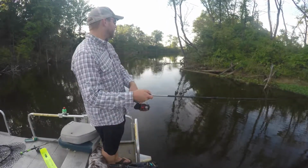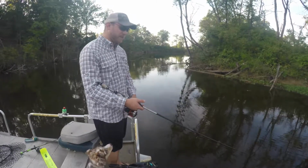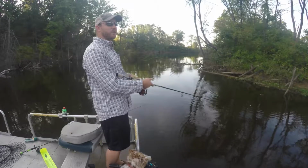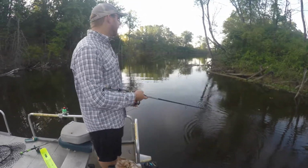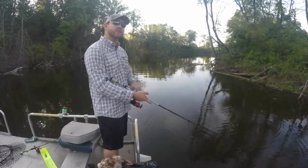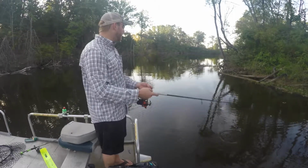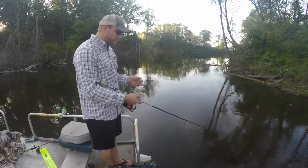Let's see if we can't get a couple more fish here on the A-rig. But yeah, we were talking about memes. In the Lee Seminary fishing group, it was starting to get really bogged down. It was really good for the first year, with people posting a lot of tips and tactics and fish they were catching, tons of fish pictures. And then this summer, it just really started going nuts with the memes, which again are entertaining, but they provide no value.